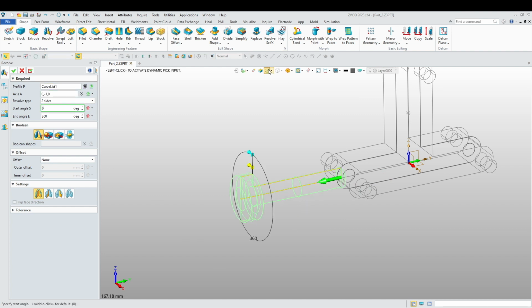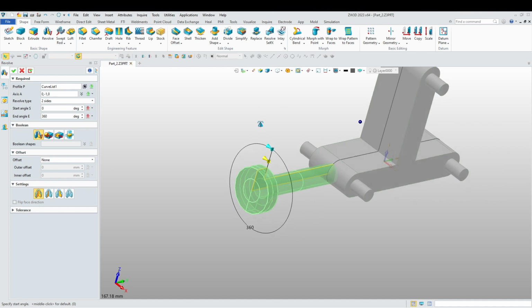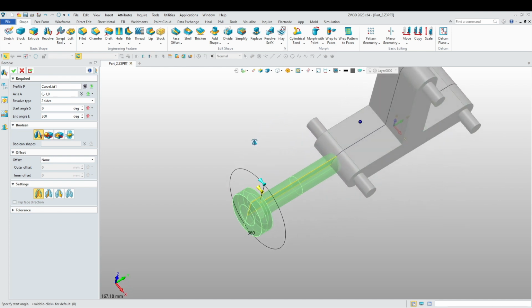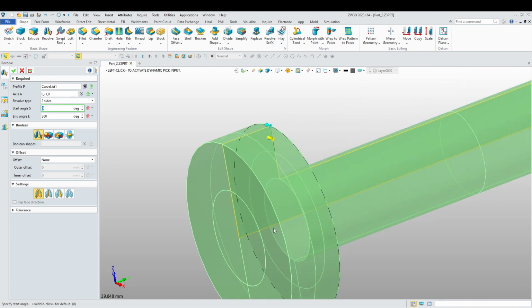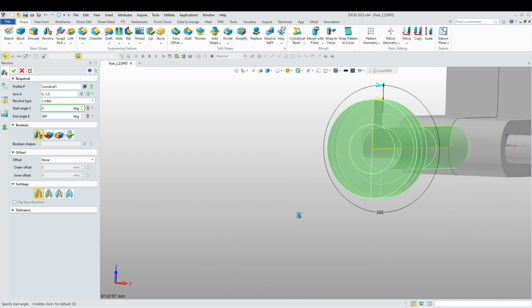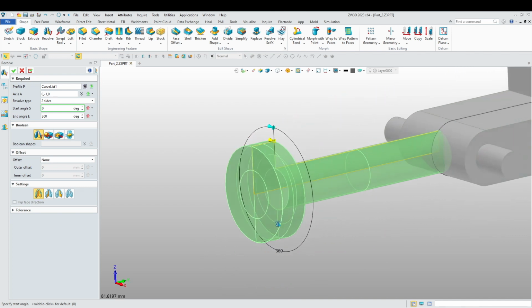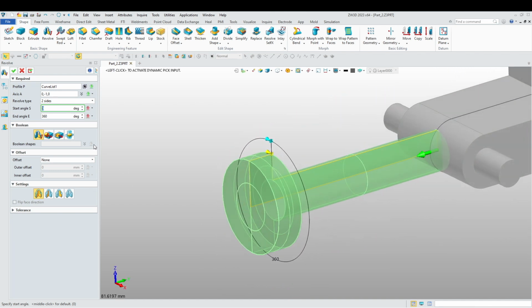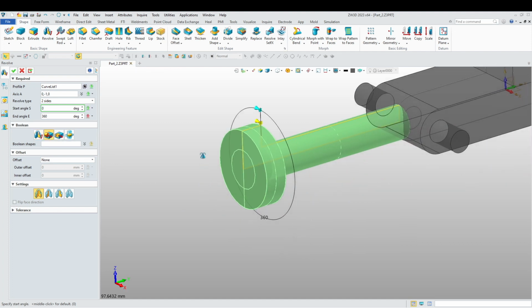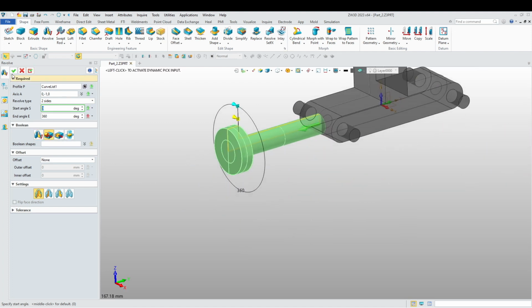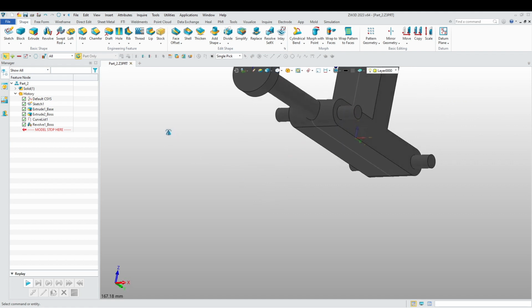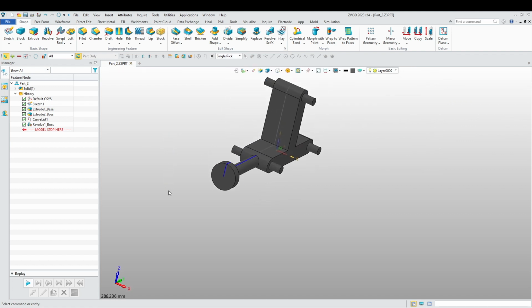This is the axis. Something does not look right here, or maybe it's just my impression. Right, add. Okay, and there we have it.